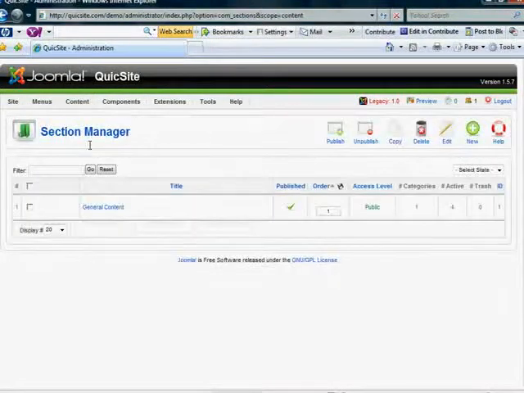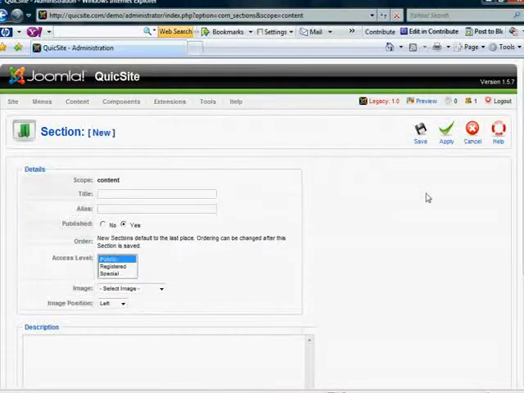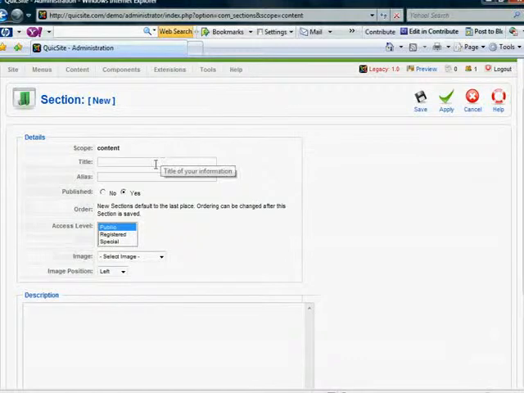So to create a new section is very easy. Just click on section manager and go over to the new button, which is always the white plus with the green circle around it, and you'll notice that I already have a section called general content, which is very generic, but let's say we're going to create a new one. Again, very straightforward.